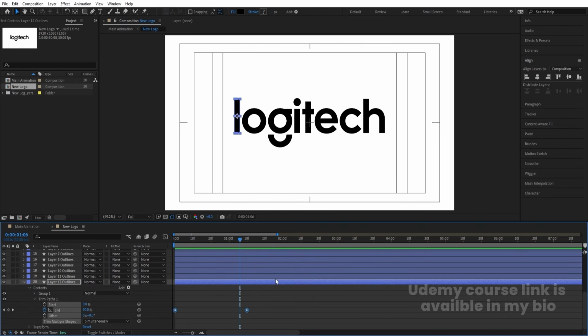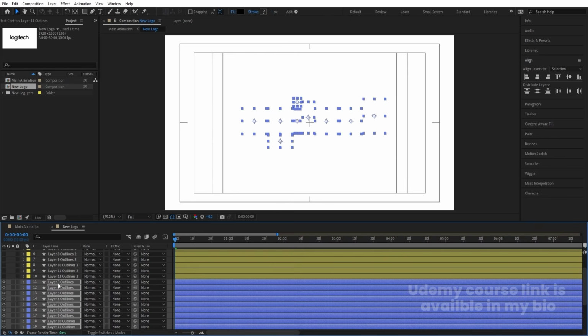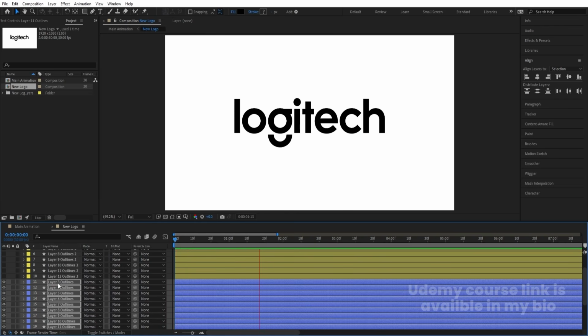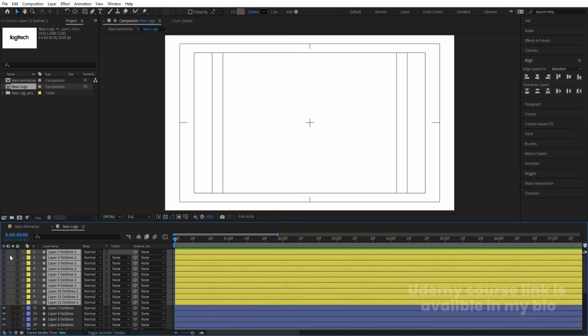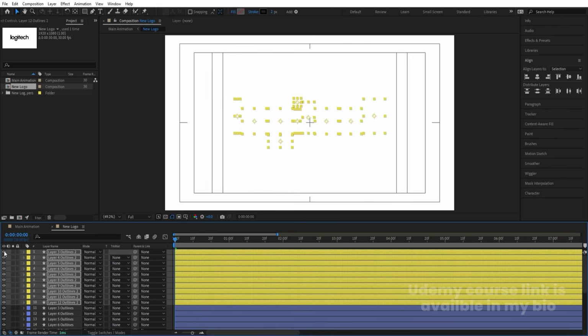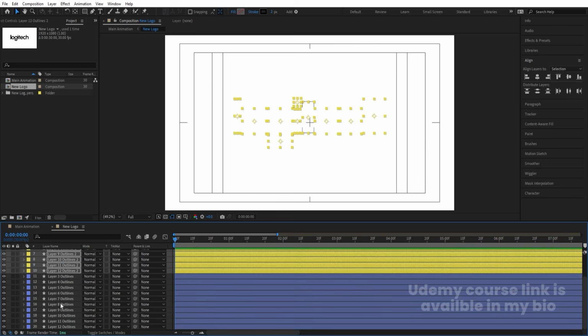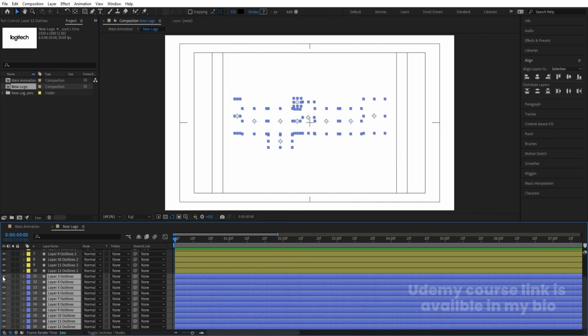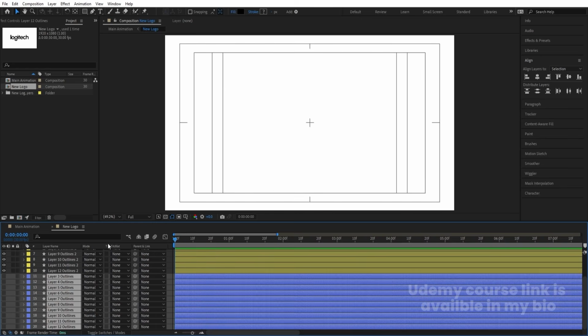Now let's select this and hit F9. Now I'm going to copy this trim path by hitting Ctrl C. I'm going to select all of them and hit Ctrl V. So now if you see, we are getting this kind of animation. Now similarly, I'm going to select all of them and hit Ctrl V. So I'll get this stroke animation over here as well. So let's select all of these layers and let's hide this. And now if you see, we are getting this kind of animation.